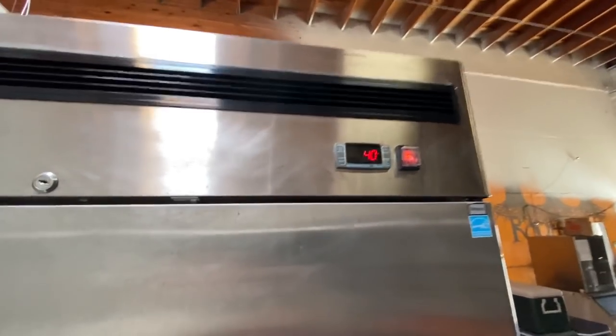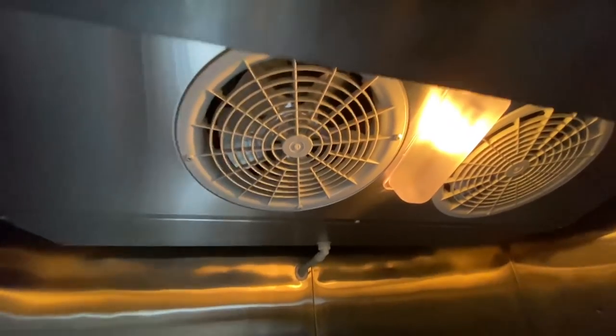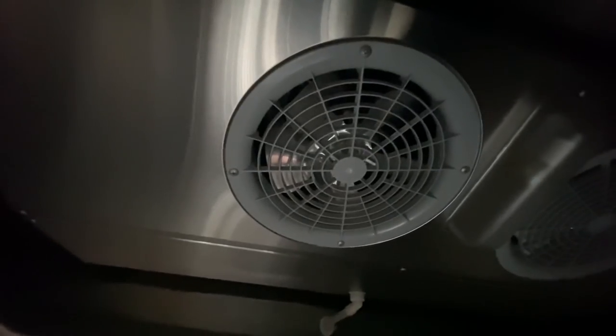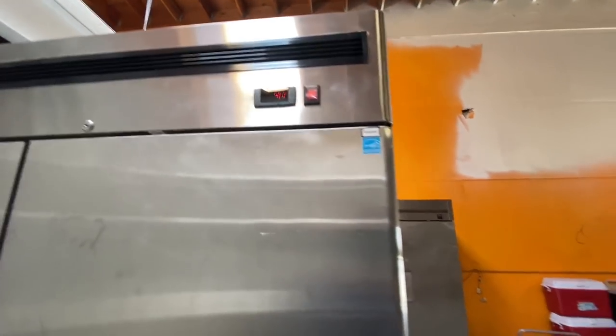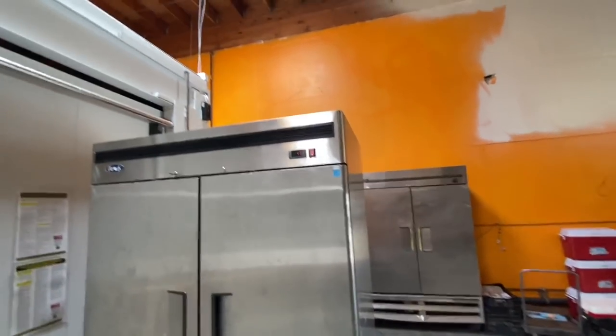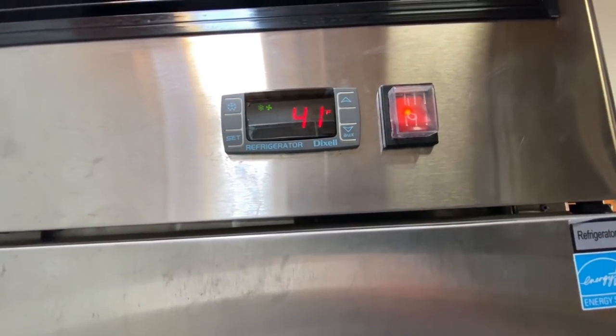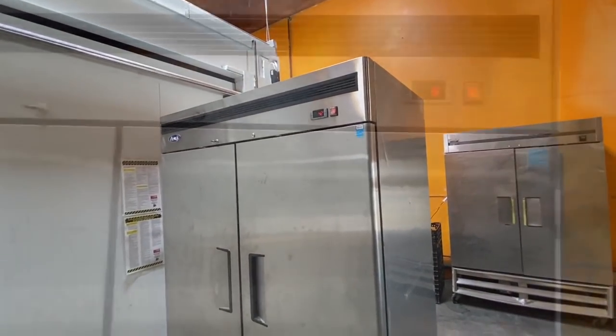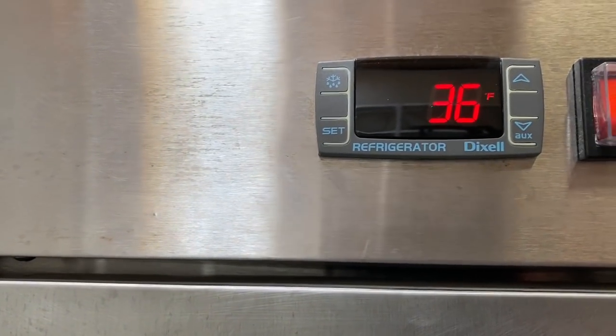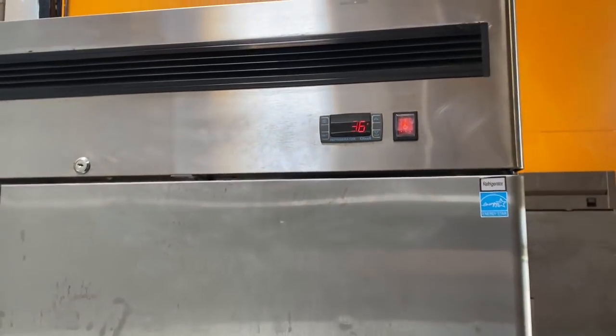Okay, so it does that extra set of contacts in there for the evaporator fans. It does save electricity, so it turns the fans off at set point, see? Your evaporator fans at set point do turn off through this control for energy savings. All right, so we just kick back on, and that's why you get your compressor light and your fan light. And then you close the door switch and you get your evap fans. Door switch open, fans off. Pretty neat. All right, there we are at set point. She lives.